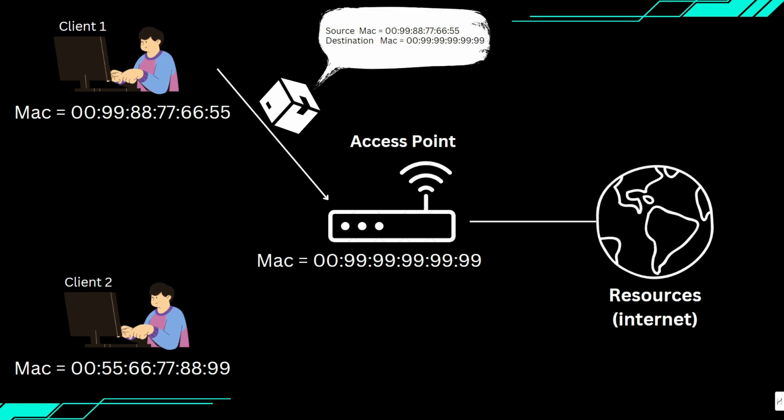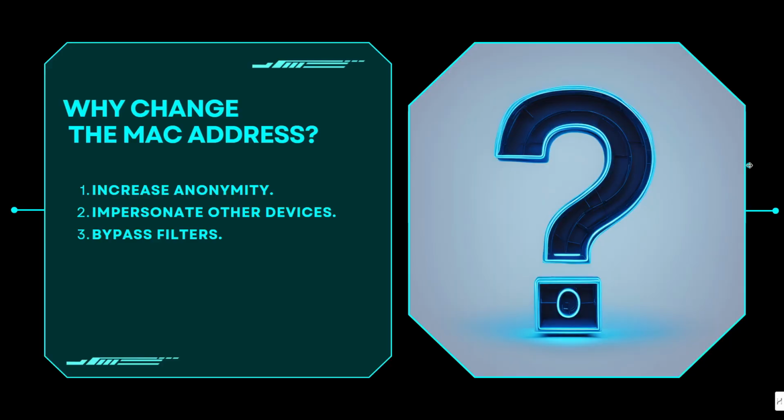You might already know that an IP address is used to identify computers on the internet. A MAC address works a little differently. It's used within a network to identify devices and helps transfer data between them. Every data packet sent over a network has a source MAC address, where it's coming from, and a destination MAC address, where it's going.